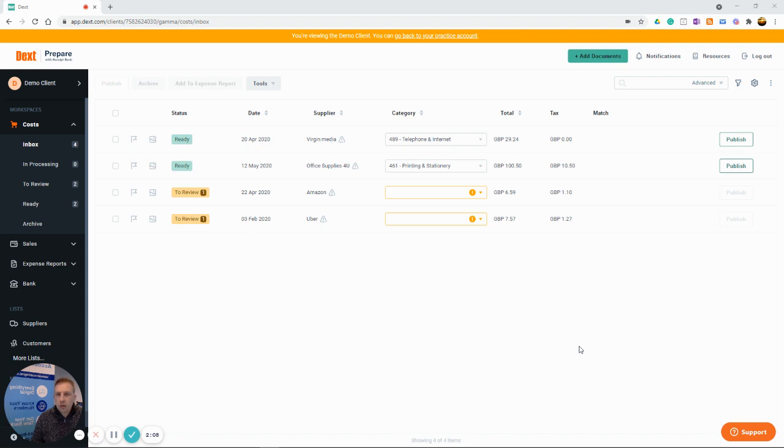Nowadays, software such as Dext is going to take this data, extract it, and put that onto a digital record, which will end up on your accountancy software, eliminating the use of manual data entry.